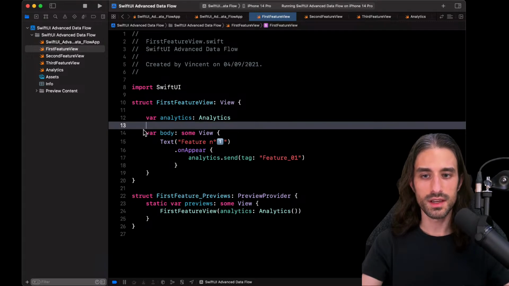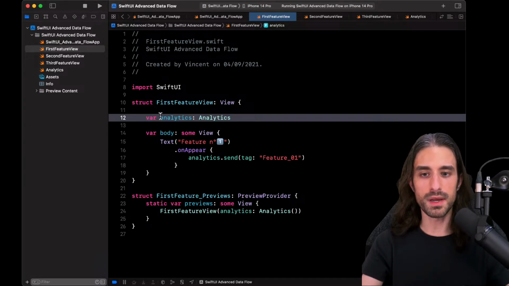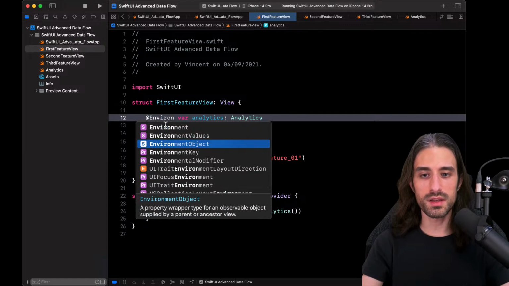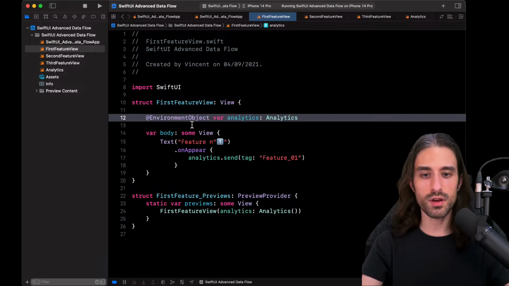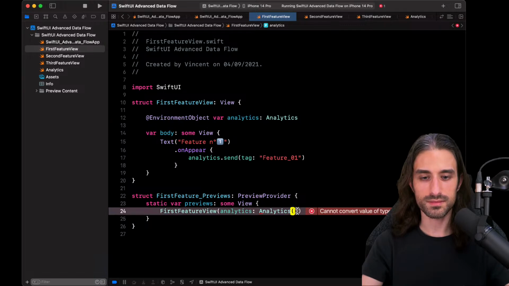I don't need it anymore. I'm still going to keep my property, because my view still needs a way to refer to an instance of analytics, and to retrieve the instance from the environment, I will annotate my property with yet another property wrapper, this one being called @EnvironmentObject.